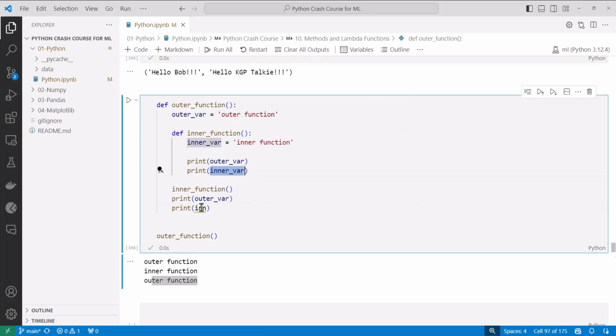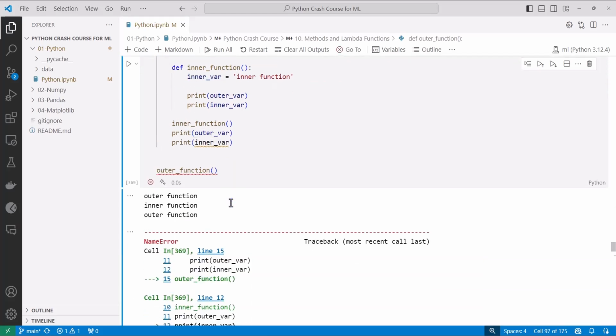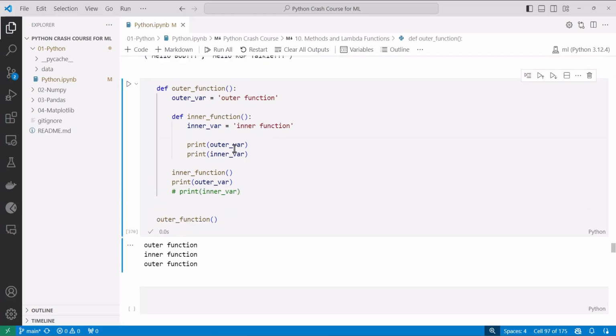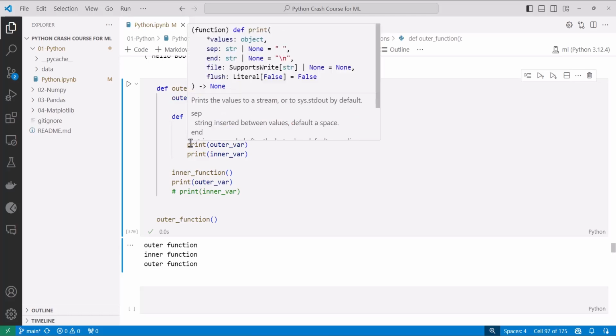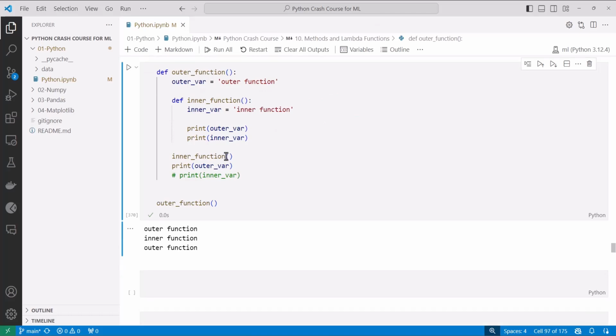Even if you copy and paste it and try to print it, VS Code will tell you that it is not defined, because this variable was defined inside this method and was local to this method. If you try to run this, it's going to throw an error. Alright, now you see how you can define a method inside a method, and you have also understood the scope of methods and the scope of variables.